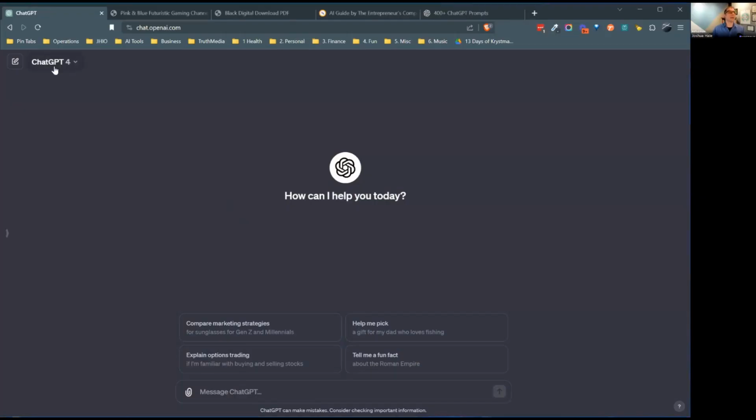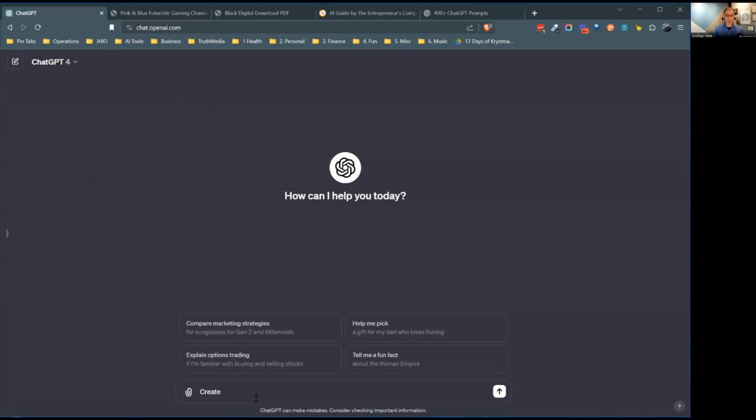So again, here's the difference between the different models. 3.5 is fast and great for everyday tasks. So, very, very low level. ChatGPT 4 has a limit of 40 messages every 3 hours. Man, I've been hitting that lately and it's annoying. It can do image generation, website browsing, and then that data analysis, like I said. So, I'll show you image generation right now.